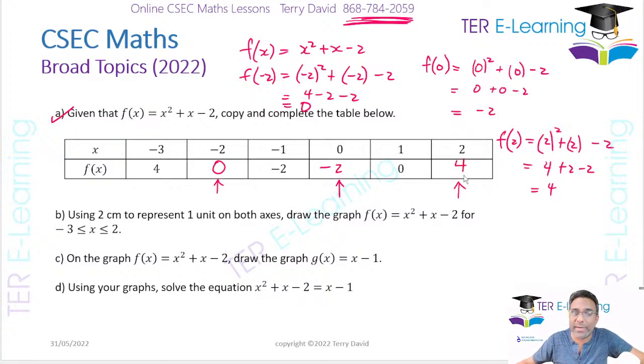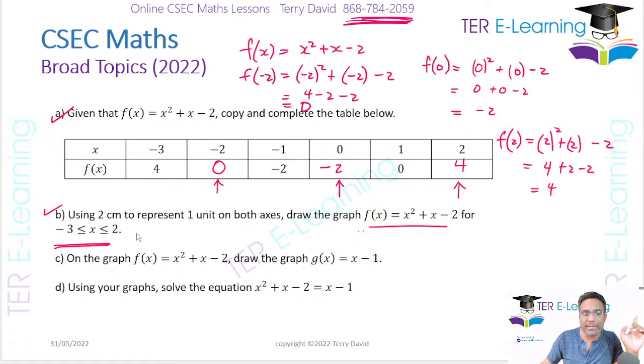Right, so you can be given something like this in the exam. To complete a table, all we're doing is substituting. The next thing now, they can come and say, hey, draw the graph. Draw the graph f of x, and you notice they gave us something here. This here is what they call my domain. So if you all never heard that word, it's called my domain. Now, if you notice, it's going from -3 to 2. Where did that come from? That comes straight from the table. You're going from -3 to 2. That's the interval that we're playing with. So we're going to draw a graph based on that data.